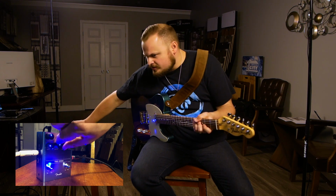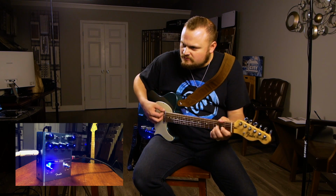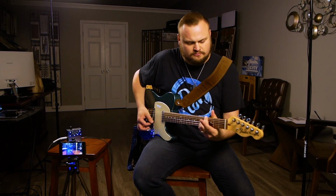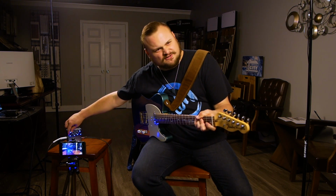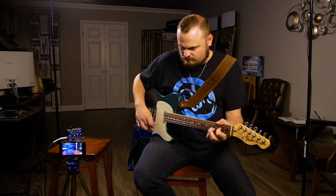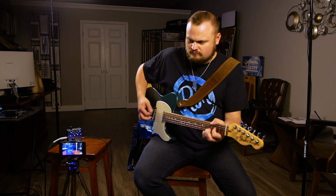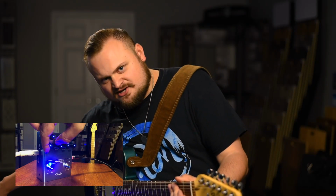I want to turn the depth up a little bit here, just so I can get a little more of a feel for how this sounds. It's almost that more warbly kind of sound. Maybe people use the word warble. It's very, very cool. What happens if we turn the level of the tremolo up? Then obviously you really get the warble action cranking.